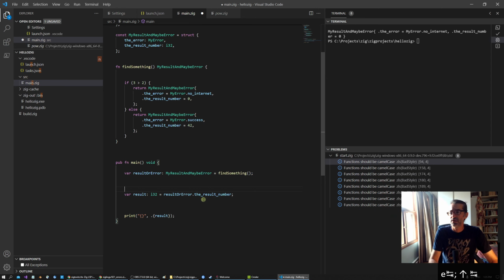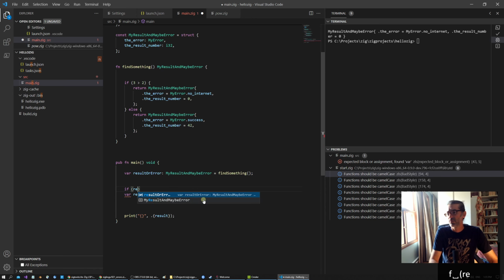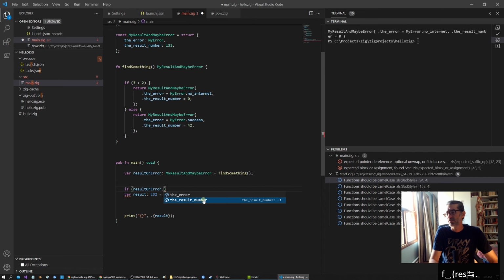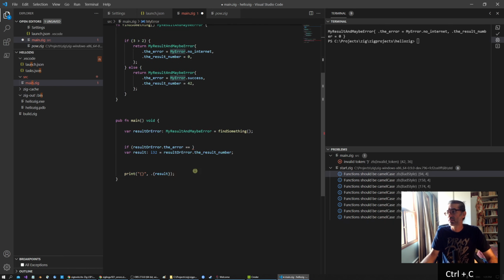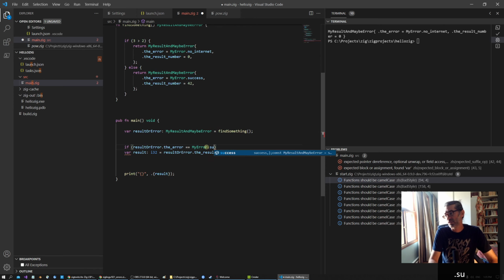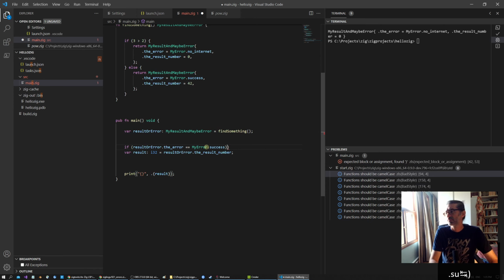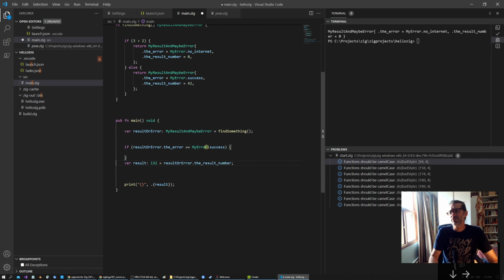But I would do it only if result or error dot the error equals my error success. So if there's no error, I would do something with it.